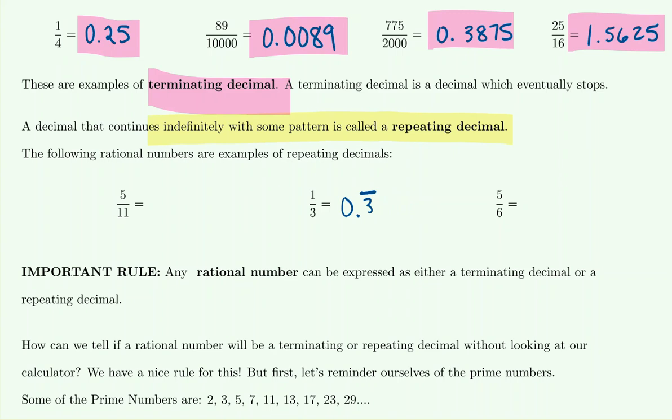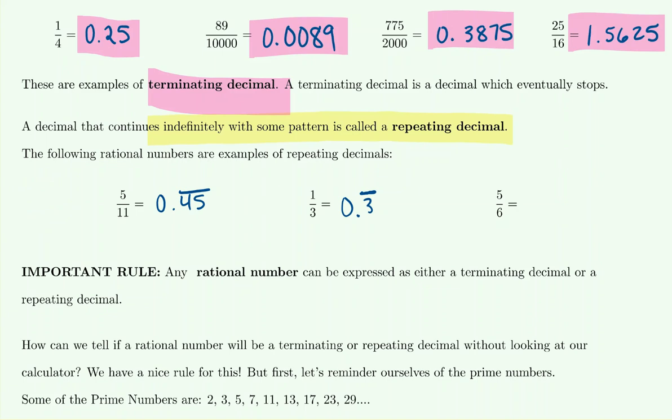Let's express the other decimals, and find them in our calculator. 5/11 is 0.45454545, and it's a repeating decimal. So what's happening is the 4/5 just keeps repeating. If we were going to express this with the line notation, we would need to make sure that we draw the line over the entire 4/5, because that shows the 4/5 pair keeps repeating. If it was 0.45 and then a line, that would be 0.4 and then 5s forever and ever. So if you want the entire pattern to repeat, you draw the line over the entire repeating pattern.